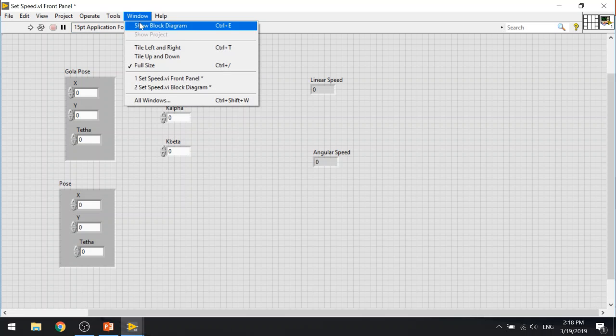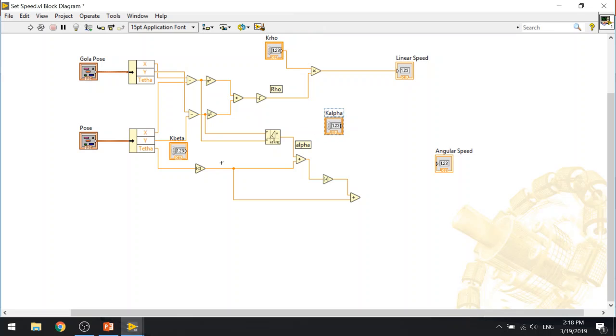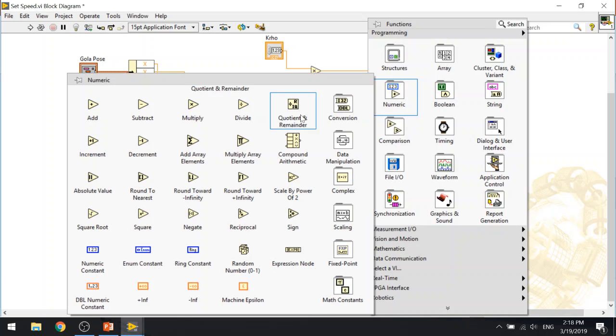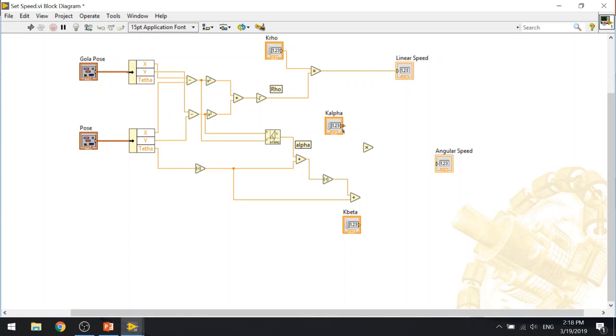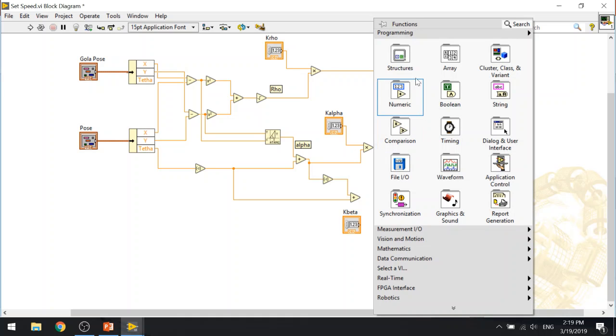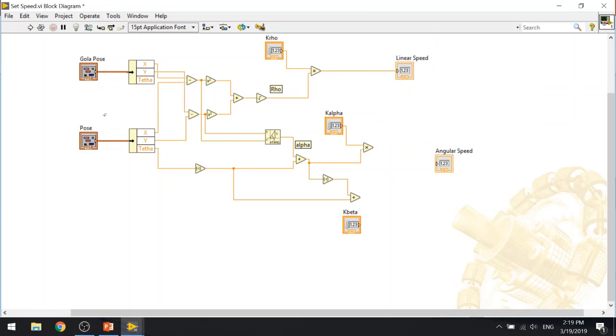The speed is k alpha multiplied by alpha plus k beta multiplied by beta. So here is beta.